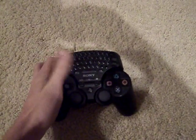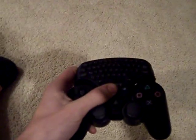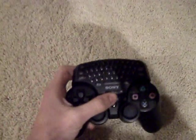But anyways, so in order to calibrate it, first, of course, turn it on. Make sure it's paired with your PS3. That's not hard. All you've got to do is plug it in with a USB cable. You're going to need one of those. It doesn't come with that, so just hold on to the one that came with the PS3. You'll be fine. But anyways, moving on.